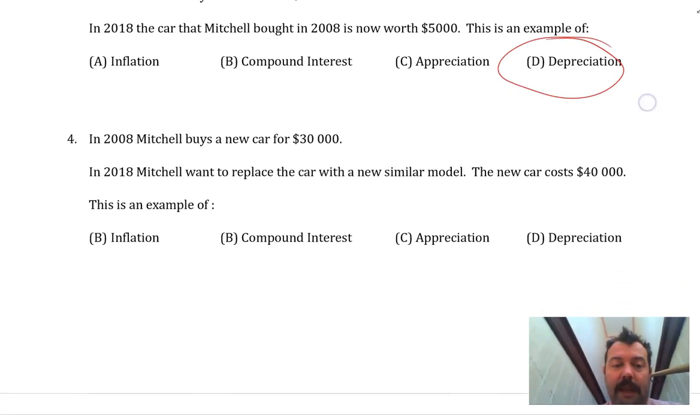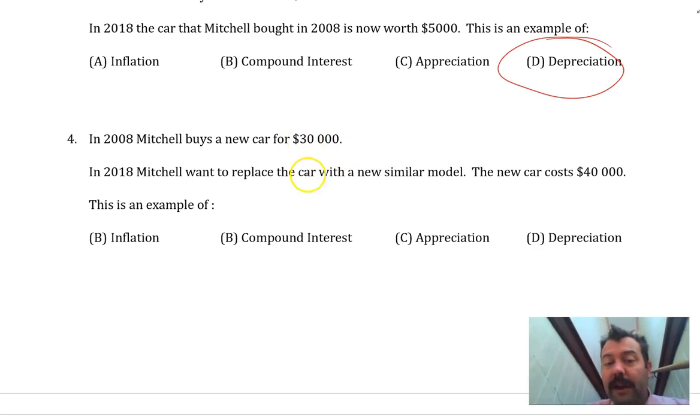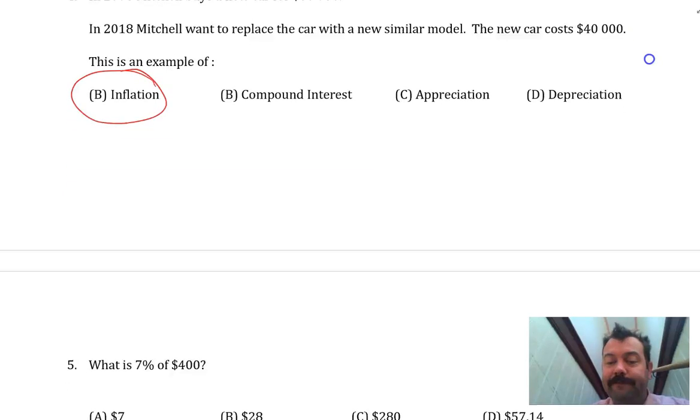Now, here we go. Again, we're talking about this car that we bought for $30,000. Now, it's only worth $5,000. We want to buy a new car, right? Shiny new car. It's going to cost $40,000 for the same sort of car, right? Now, it's not that this car is worth $30,000. It's that something that is equivalent, right? Another new car now costs more. Costs more for a new car now than it used to. That's an example of inflation.